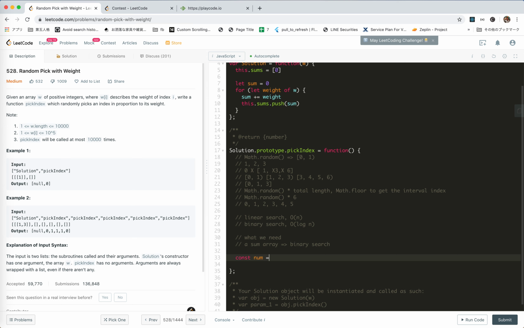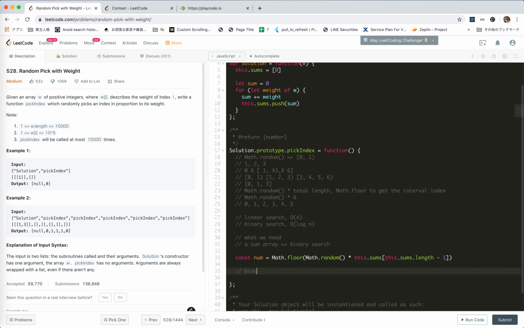This one is simple. We just use Math.random times the biggest one, which is 6, and set a floor, because the right boundary of random is not included, so we floor it.